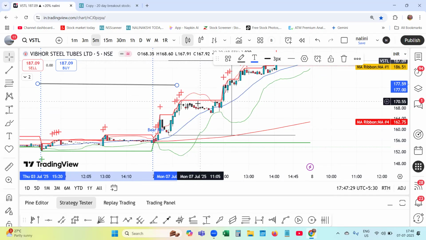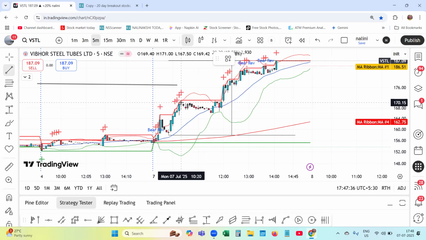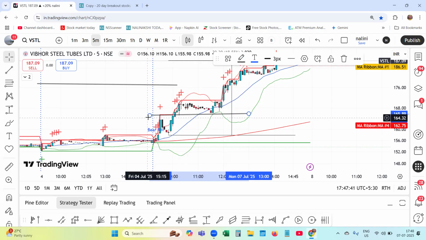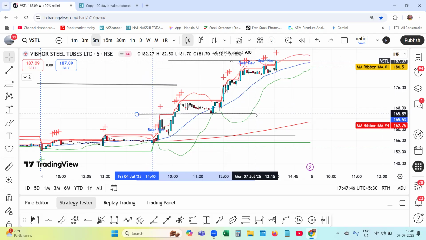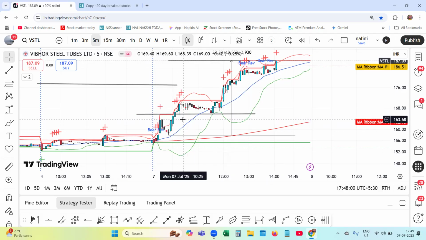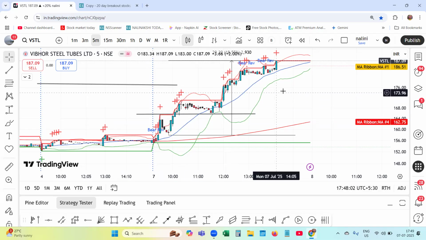So next, suppose you have entered here, you need not worry because it has made a higher high. Then what you need to do, even this indicator high has been marked. That is the pre-market high. That is coded in my other hourly indicator, the TTM squeeze indicator. Here you can get it automatically. This is the pre-market high. Then you can trail your stop loss a little bit below it and you can hold.